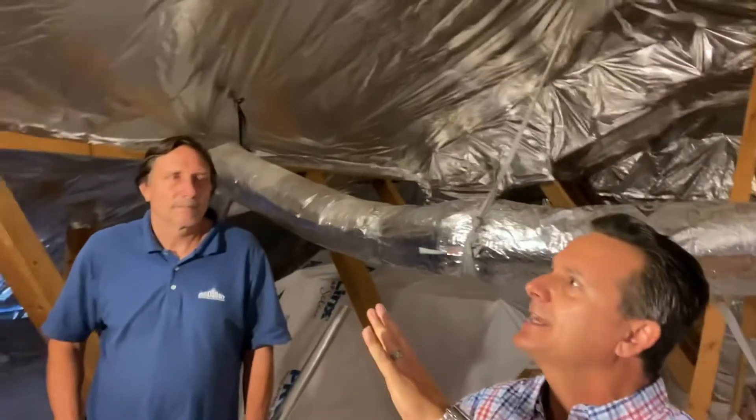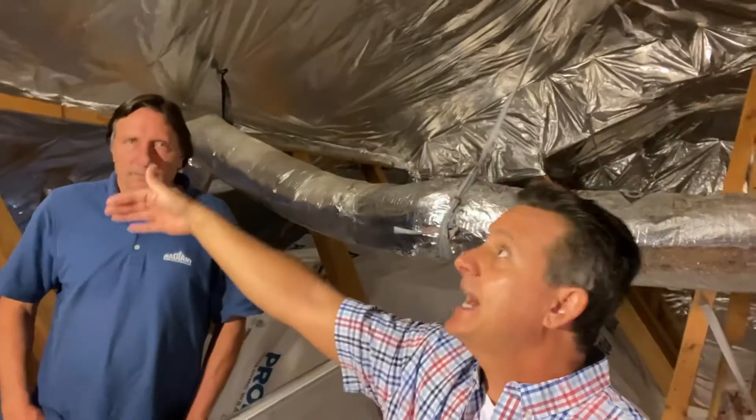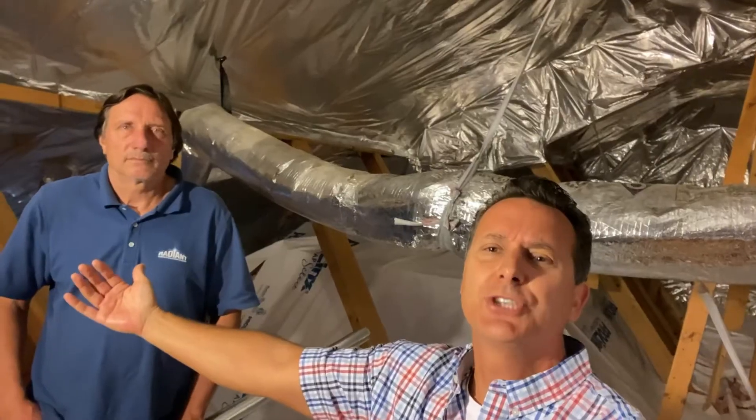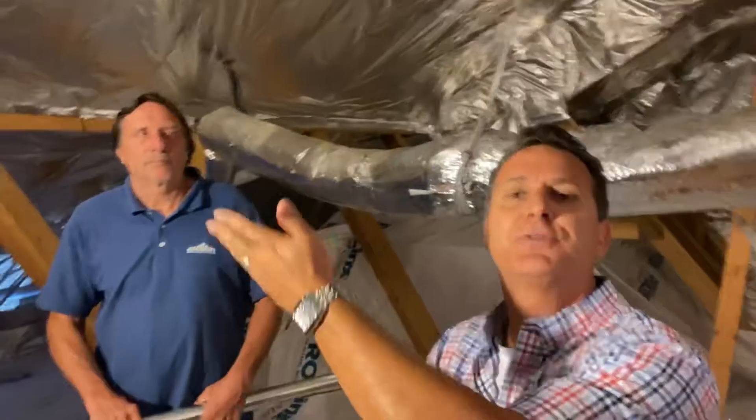What's perfect about the attic and these rafters is you've got rafters holding up the deck boards, which hold the shingles. The radiant barrier staples right to those rafters, and those rafters are like built-in channels or raceways — perfect for allowing the cooling air to come in from the eave. As the air gets hot coming up the side of the house, it channels right up those runners to the peak and exits out the top through the ridge vent. So it's like the attic is built for this system.